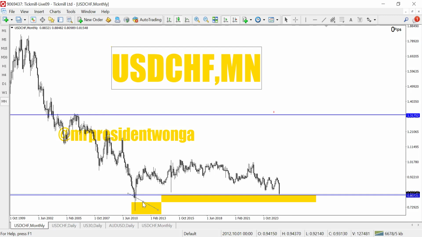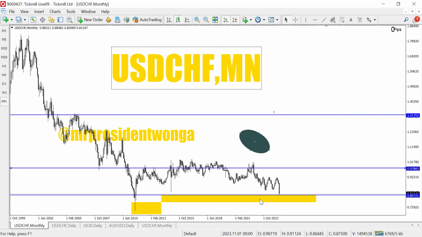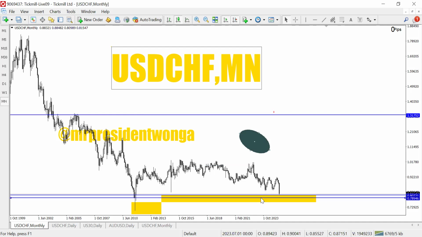Remember that hammer is at the low. So this is the low and these are the highs. So right there at the low. And if you look at that low, at that high, you can see that there is a bearish engulfing. Okay, bearish engulfing. The hammer is right there, right where the price is at right now.